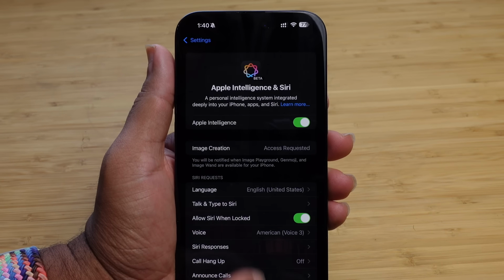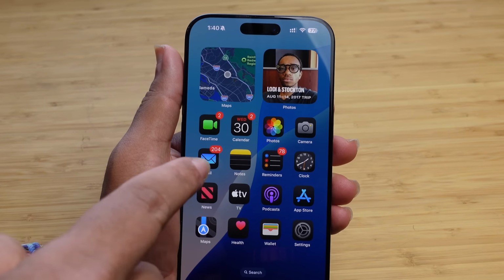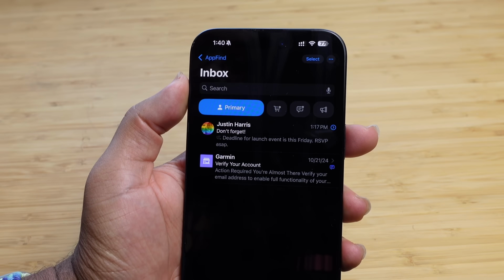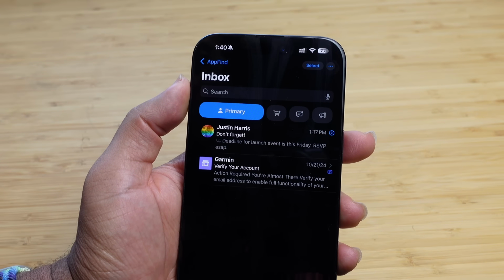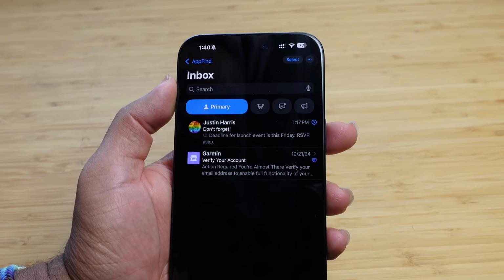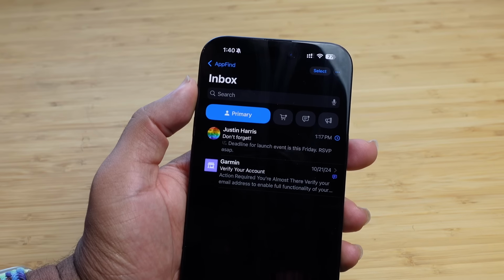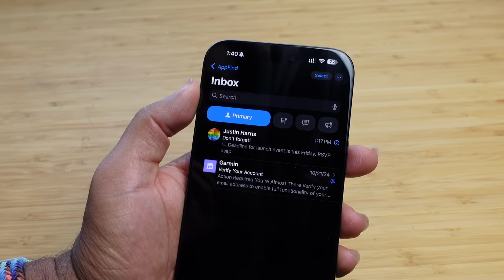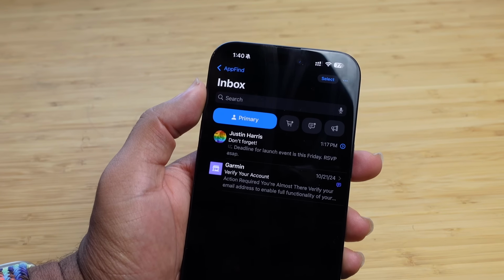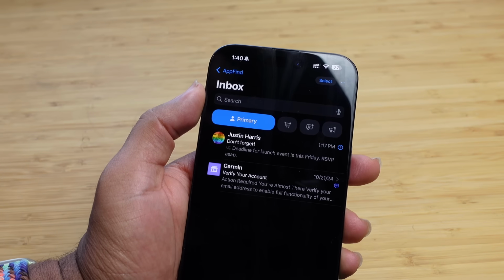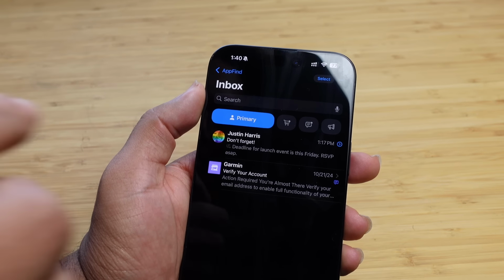Another cool feature that they've implemented is in Mail. I'm going to go ahead and open up my Mail off camera here just to protect my privacy. And then I'll bring it back into frame here, and we've got our email. So another cool feature of Apple Intelligence is that it prioritizes email notifications. So if you get something that's really important, it can send you a notification in the little top area right here. I actually have a screenshot of this. I'm going to go ahead and open it up.